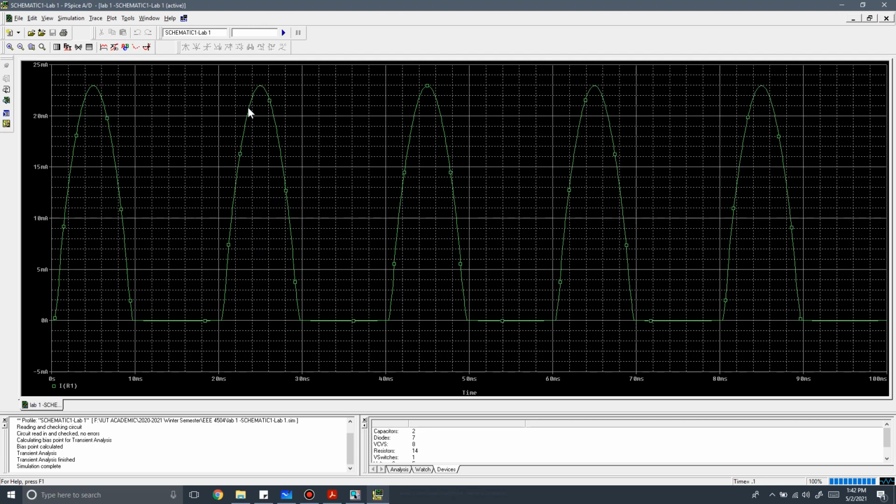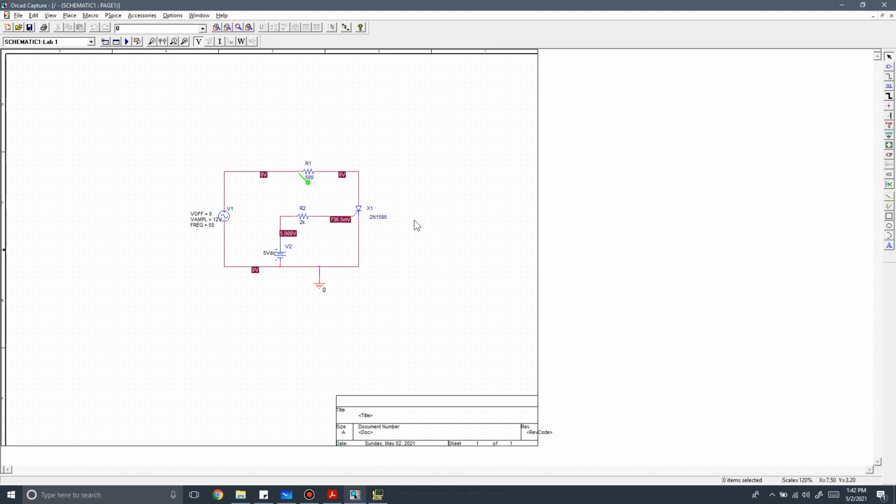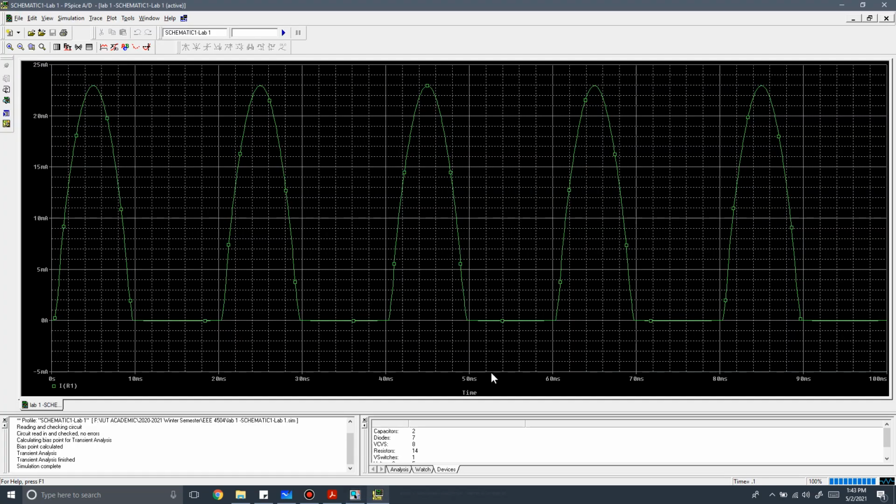So on the y-axis, you can see that we have current, right? This is what we want on the y-axis. But on the x-axis, it is giving us the time. To simulate the characteristics on the x-axis, what do we want? We want the voltage, right? We want the voltage, but we also want the voltage across the anode of our SCR. So we have to change the x-axis variable to the voltage across the anode of our SCR.